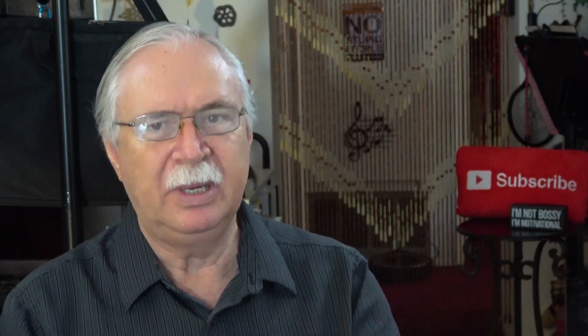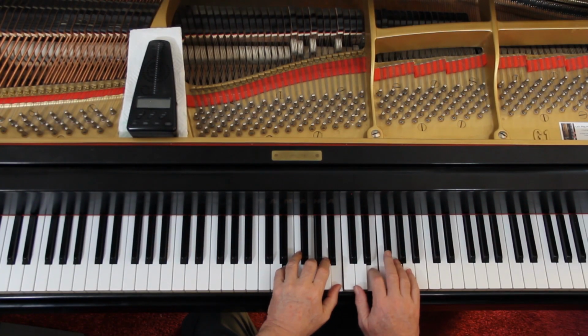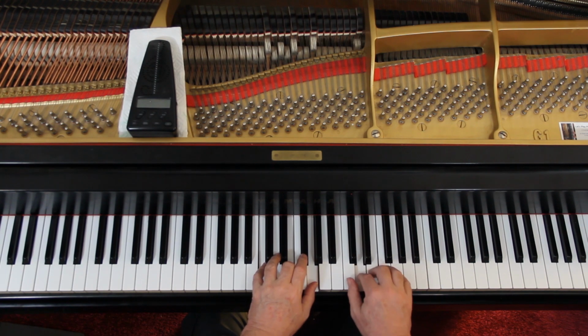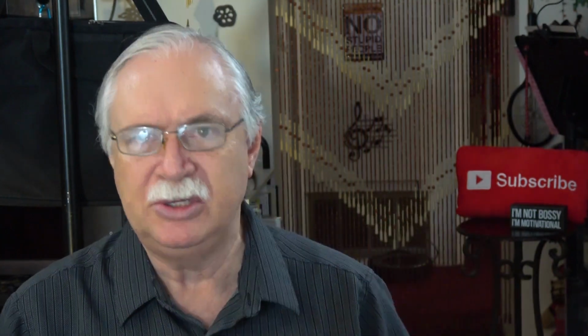So you slowly put the hands together. Now they've got phrasing in here. I don't know that I care for their phrasing, but that's what they've done. It's like in the introduction, they've got one measure phrases. I don't like one measure phrases. To me, that's choppy. To me, I would tend to turn those into two measure phrases.